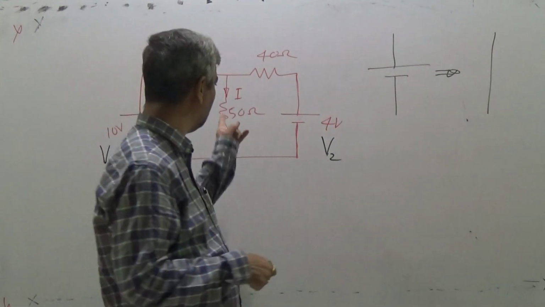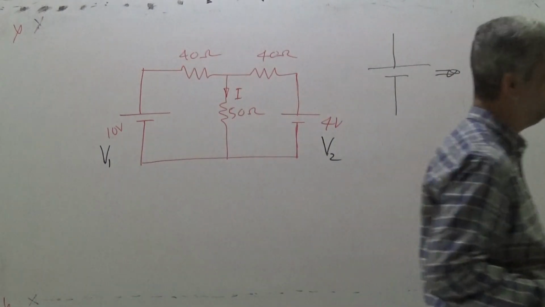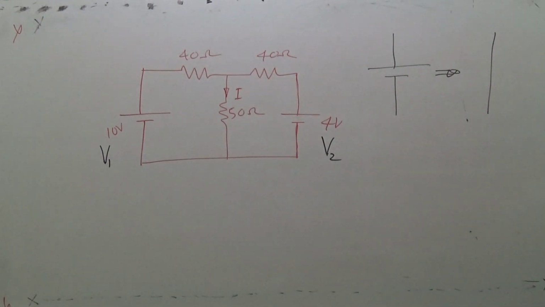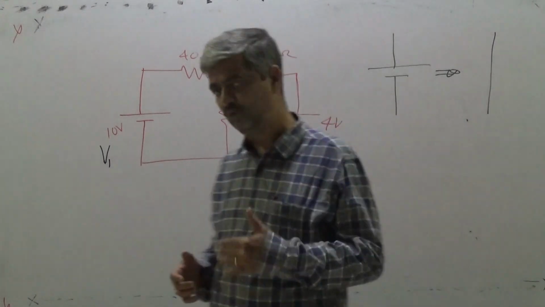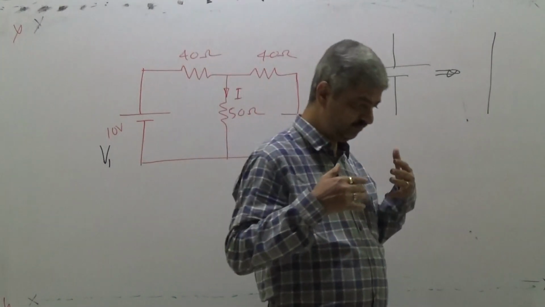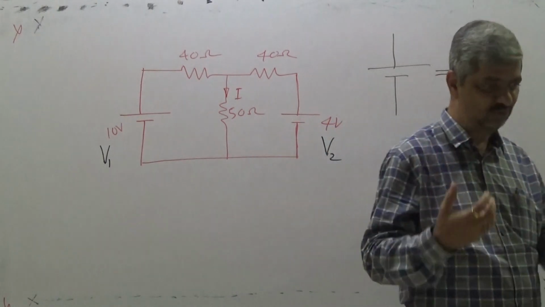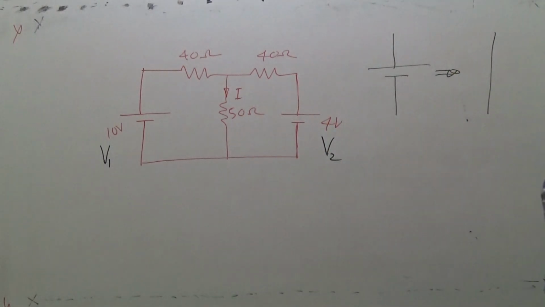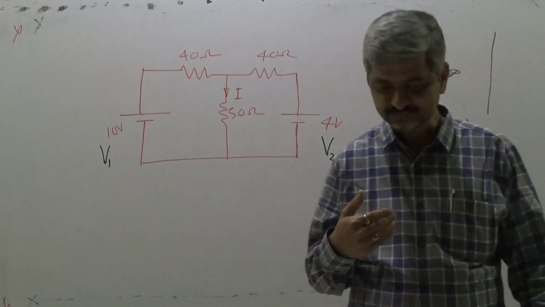You can compute I using Kirchhoff's laws, or you can compute the same using Thevenin's equivalent model, and then verify whether I is equal to I1 plus I2. I hope that you will do this homework today, and tomorrow we shall verify whether you have done your homework, whether I is equal to I1 plus I2, and that is called the superposition theorem. Really, I is equal to I1 plus I2.